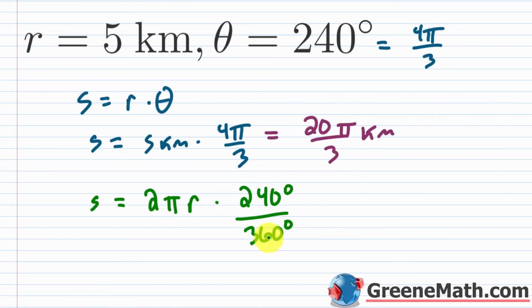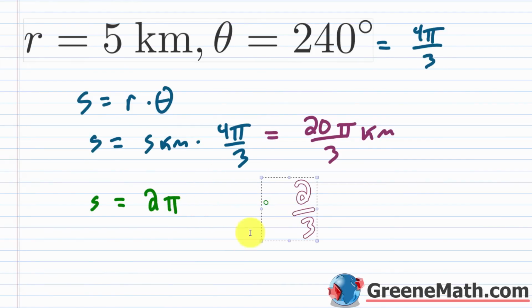So to simplify this, get rid of the degree symbol for right now in each case. We're going to remove a common factor of 10. So between 24 and 36, they have a common factor of 12. So if I divide 24 by 12, I get 2. If I divide 36 by 12, I get 3. So let's go ahead and say this is going to be times 2/3 here. And what we're going to do is replace this r with what was given, which is 5 kilometers. So let me kind of slide this down here so this works. So this is 5 kilometers.